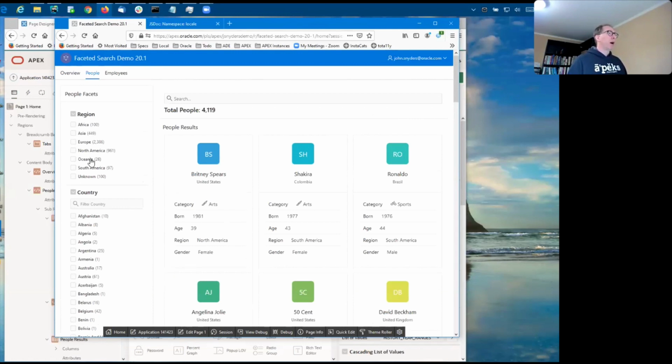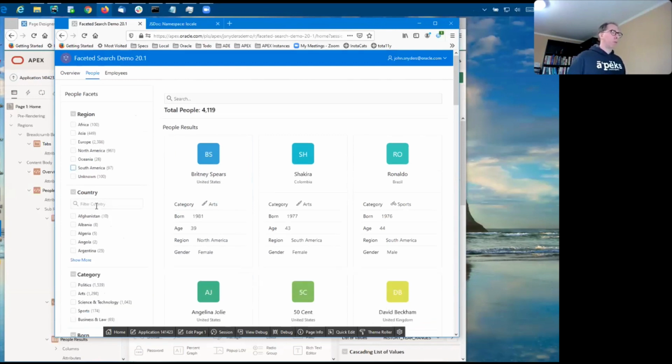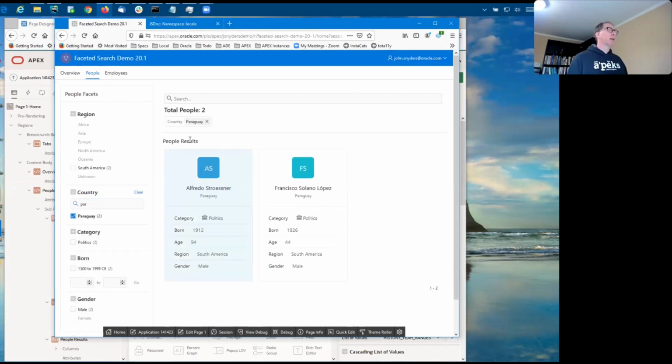And so the new cascading facets lets you choose a region, and then the countries will be limited to just those in that region. You can always either select or search and select a country directly.